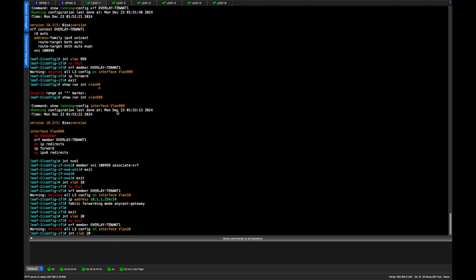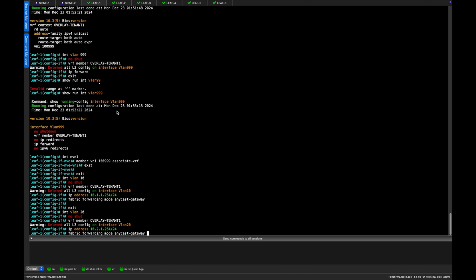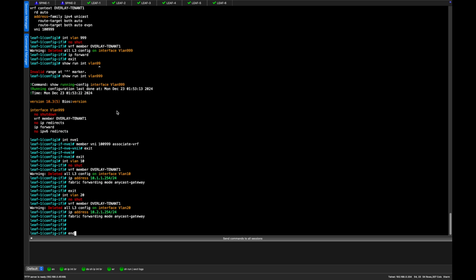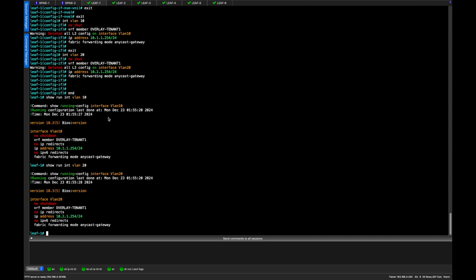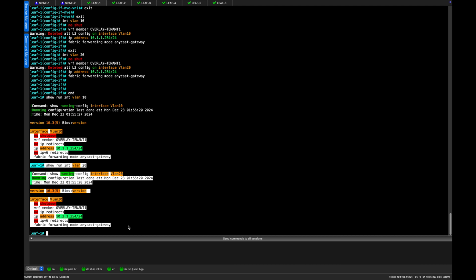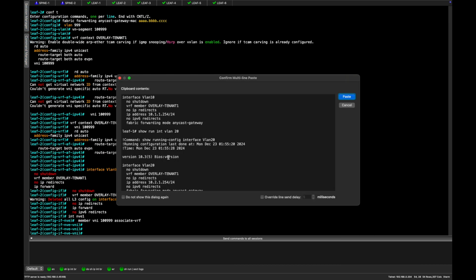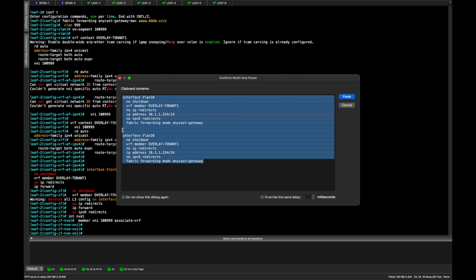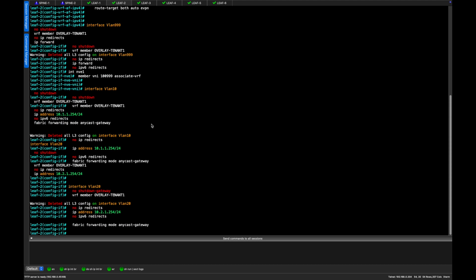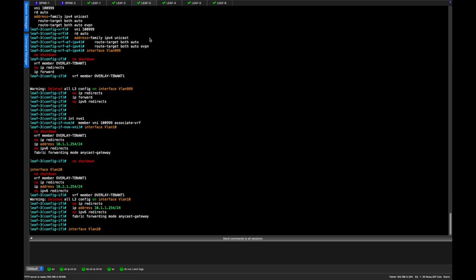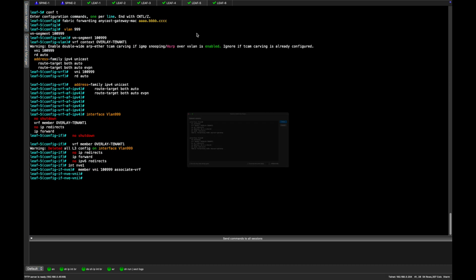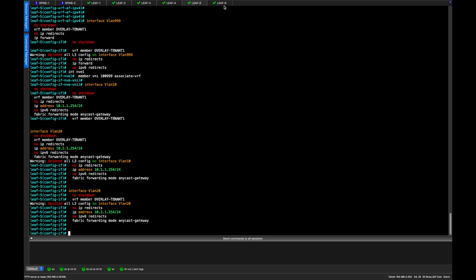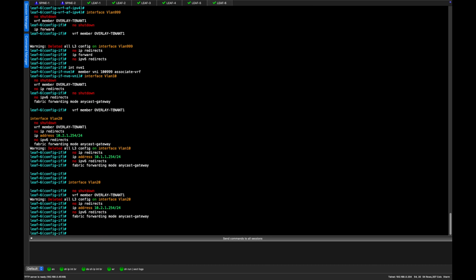We'll do the same for VLAN 20, so again we'll now shut it. It's part of the same VRF. We will give it the IP address for that VLAN, and then we'll say it's an Anycast gateway. And then let's just grab this config together so we can get it on all the other leaves, and I'll remove the stuff in between, like so. And that should be it for the configuration side of things that we need to do for the second.